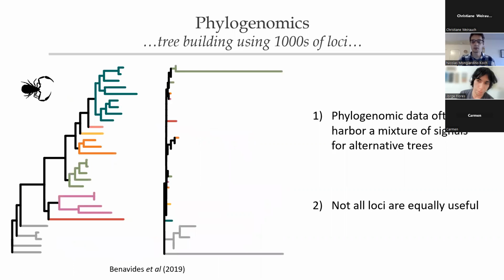But it's also true that not all genes are equally useful. Here we have 2 genes that I sampled from a phylogenomic data set of pseudoscorpions. Although, as you can see on the left, we have a gene that matches perfectly our understanding of the taxonomy of this group, the major subdivisions, and therefore probably has a good correspondence with biogeography and morphology, all these other sources of information which traditional taxonomy was built upon, other gene trees fail to find any sort of meaningful grouping of these taxa and have a number of other problematic features, such as extreme heterogeneity in the rates of evolution between different terminals.